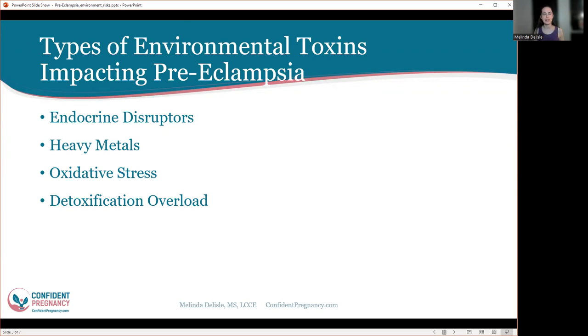Third category is oxidative stress. This has to do, in a super quick overview fashion, with what you might have heard called free radicals. Basically different things in the environment, in the way we eat, in just aging, things like that, cause stress on the body, and the body needs antioxidants in order to be able to work with that. You can get into a little bit more of the biochemistry, and there's an antioxidant called nitric oxide, and that is actually one of the ones that helps our cardiovascular function be maintained properly. And that seems to be one of the main issues, though there are other antioxidants that get involved as well. So that winds up being an issue and is associated with increased risk of preeclampsia as well.